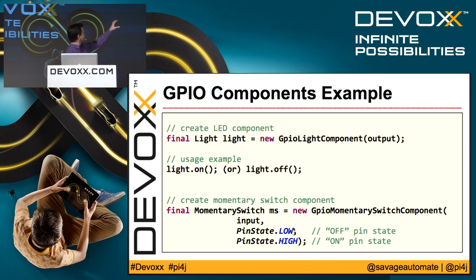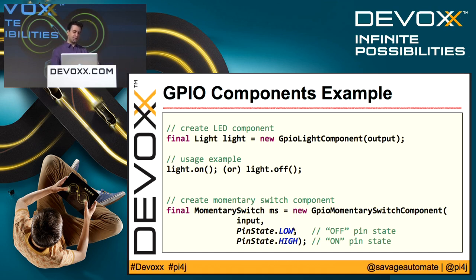Okay, so here's our light component, our light interface, and our GPIO light component that is our concrete implementation using GPIO, and we provide our output as the constructor argument. Now that we've got our light, like we mentioned earlier, you can execute these simple functions against it: on, off, is on, is off. So notionally, in your program, it's going to read more like a real-world scenario.